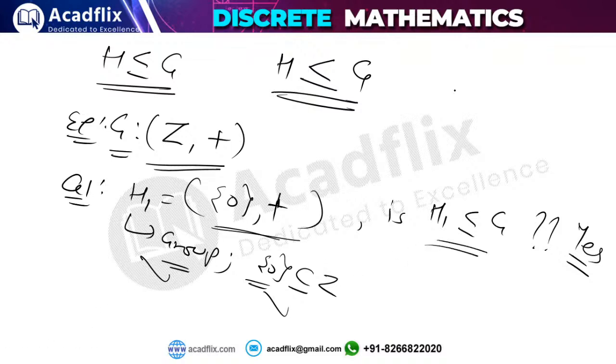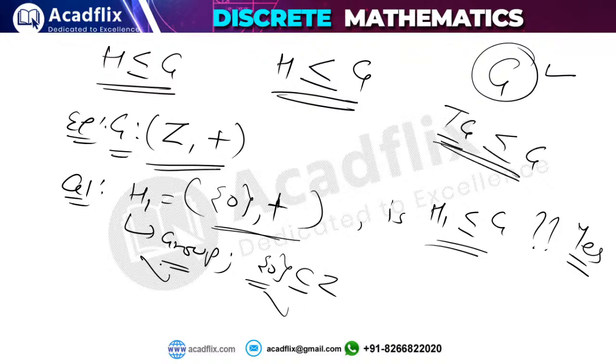Okay, actually, let's assume G is any group. Then the trivial group is always a subgroup of G. This is how you can see it. Let's take more examples. So this is your group G, and my next question is, I am defining a new group, H2. Let's see this.